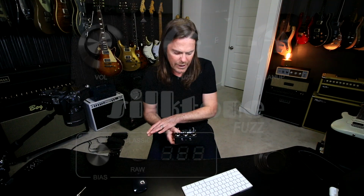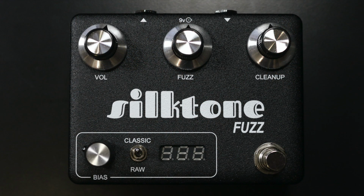To summarize what's on the pedal, you have your volume control, you have a fuzz control, you have your cleanup control, which I just explained. You have your bias setting. We'll get into how that sounds in the demo. Next to that is the classic and raw switch. We'll get into how that sounds. And of course, there's a display there. And then last but not least, you do have your on-off switch.